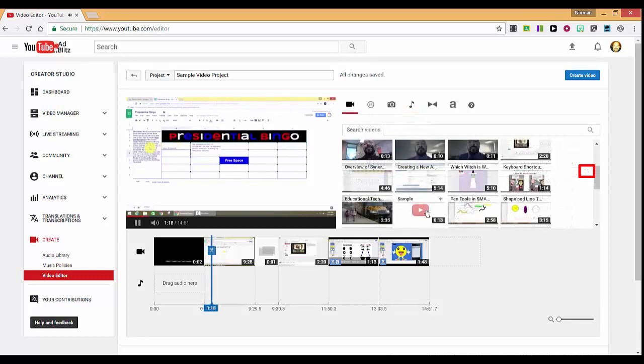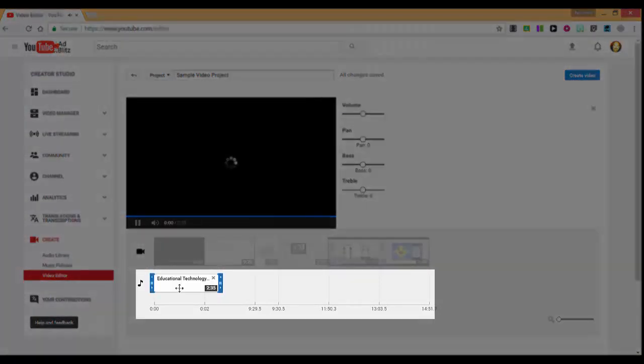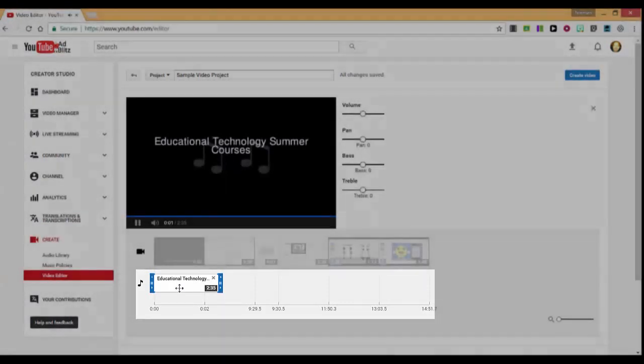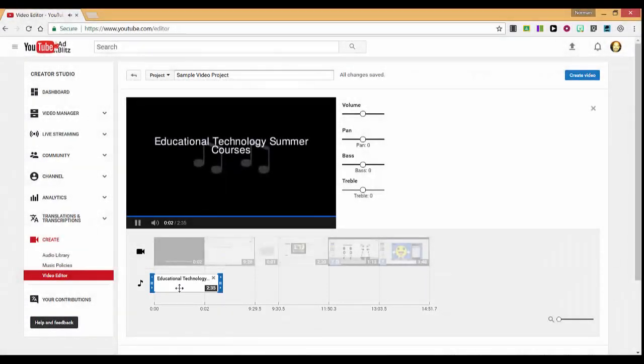Your own video recordings with narration that are uploaded to YouTube can also become an audio track. Just upload them to your YouTube account and then drag them to the audio part of the timeline in the YouTube editor. The video footage and images contained in this clip will not show when your video is created. Only the audio portion will play, and whatever is above the audio track in the video part of the timeline will display when the video is created.